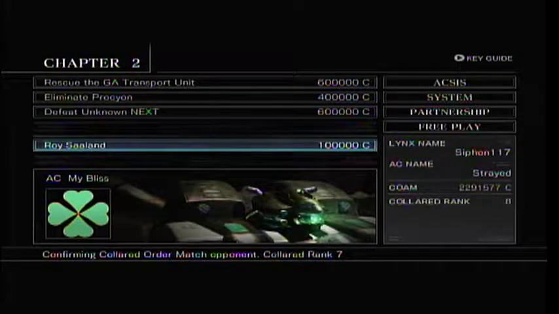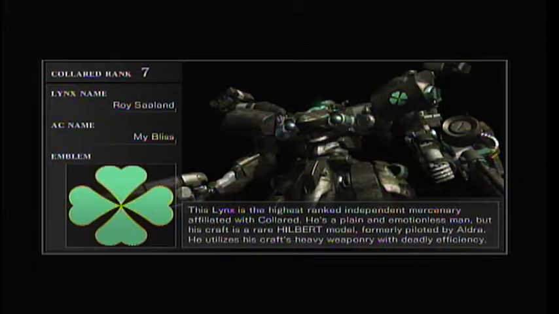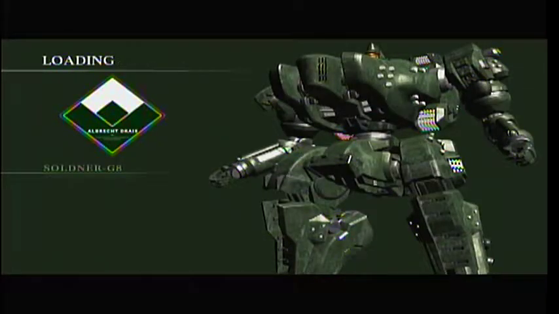Roy Salon. This guy is an independent Lynx, kind of like you. He's the highest ranked independent Lynx. He has a Hilbert model, but he uses GA weaponry, except for the laser rifle, and GA boosters and GA generator and stuff. The Gatling gun and laser weapon might be kind of a strange combo, but it works out quite well, actually. He is a very deadly opponent.